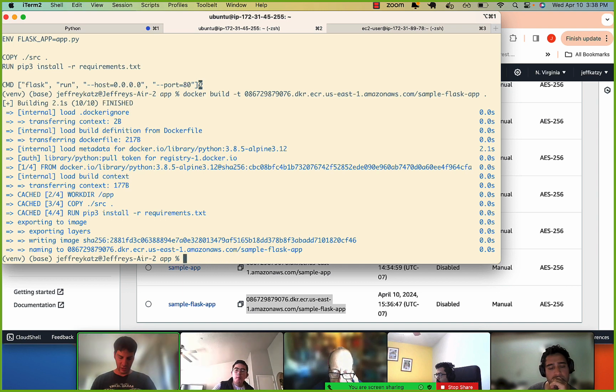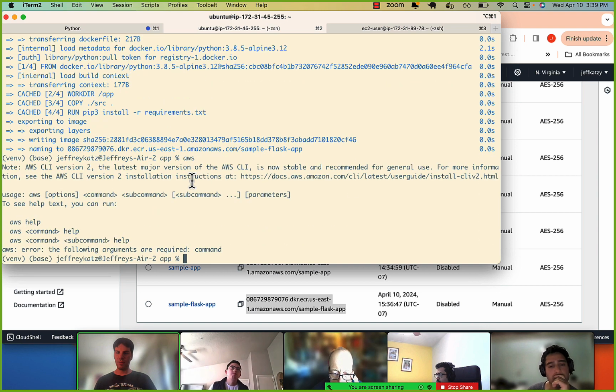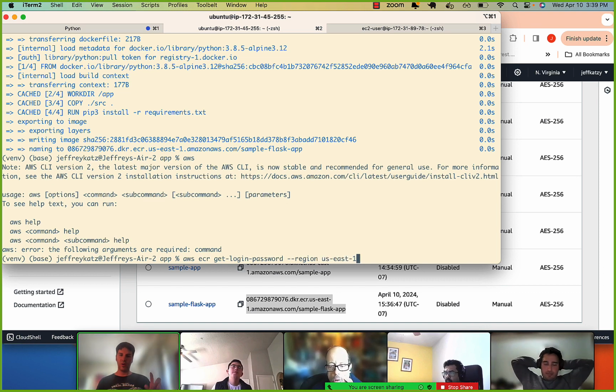All right, so this is what you have to do. It's aws ecr. AWS is my AWS console that I have access to, and then there are different resources. This one is ECR. The command I'll use is get-login-password --region, and my region is us-east-1. I'll show you what this does.